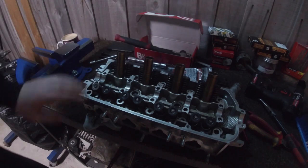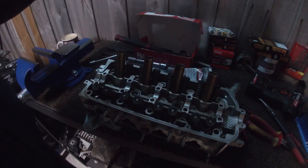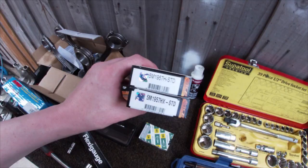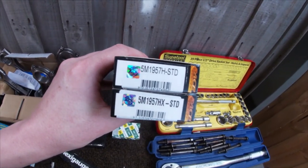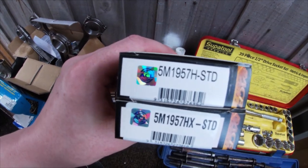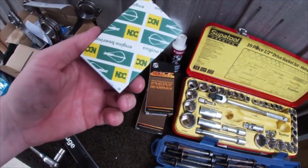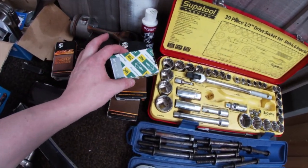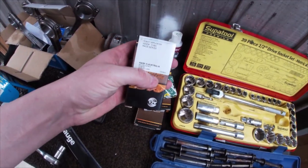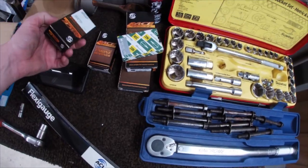It's rubber anyway. Now I've got one more to do, so I'm going to go ahead and do that, which means we can finally finish off the head and then it's over to the block. So what I have here is two sets of bearings, the H and the HX, so the standard replacement ones and then the ones that are slightly tighter. I've got the thrust bearings, so they're just a standard one, and I've got the main cap bearings.